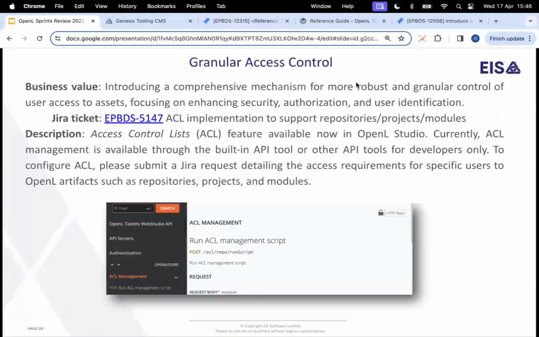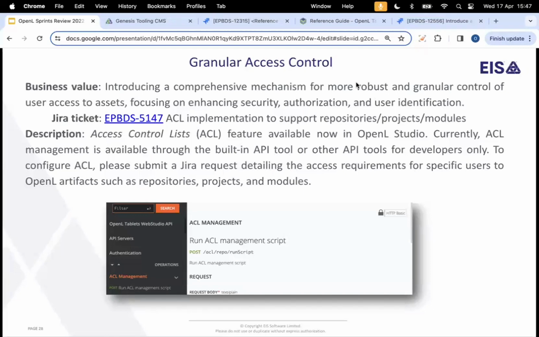Let's move on to the granular access control feature. So we know that there are a lot of requests when customers or our partners request limited control for the OpenL artifacts. For example, they say, I want to give access only to this repository or only to this file or only to this project. So this feature was implemented.